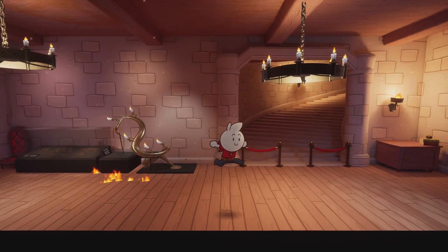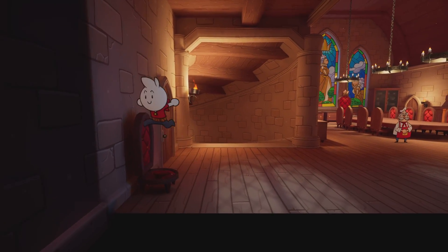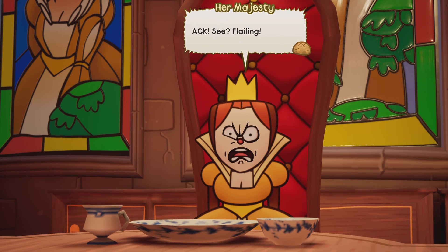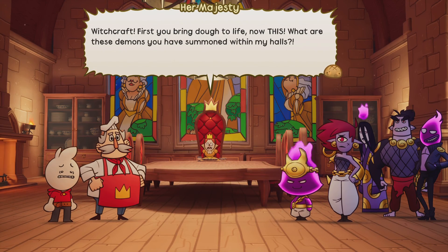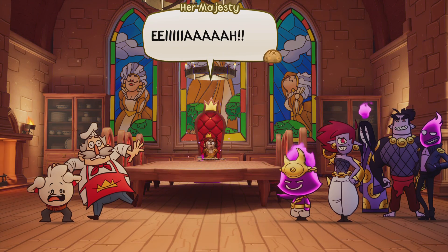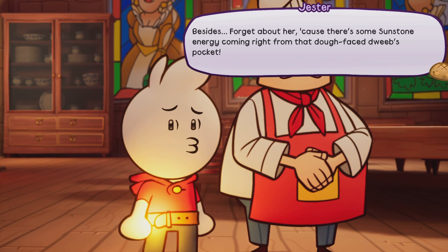This demo didn't really pull me in and I'm not sufficiently hyped to play this game, so it failed in that respect. I'm going to give this demo a seven out of ten. As to whether I want to play the game, I expect it to be about a seven or 7.5 out of ten. It looks like a good, cute game that seems kind of fun, but there are so many other good games that a 7.5 doesn't really attract my attention. I'm not emotionally invested in the characters.